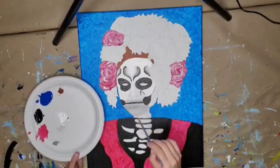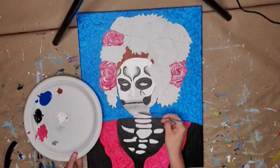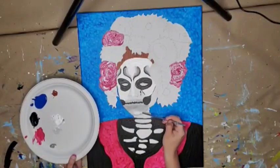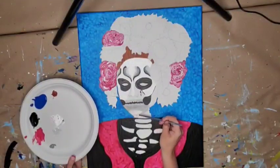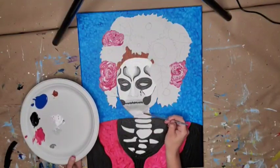Okay, so now the nose. Oh, wait. I got some white. I'm going to go ahead and put some white over here because I'm going to go into a darker color for the nose. Since I already have this on here, let it blend a little bit for the chin. Remember, her face is a little bit rounded, like it's off to the side a little bit.